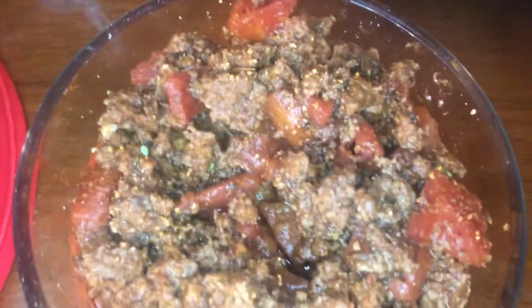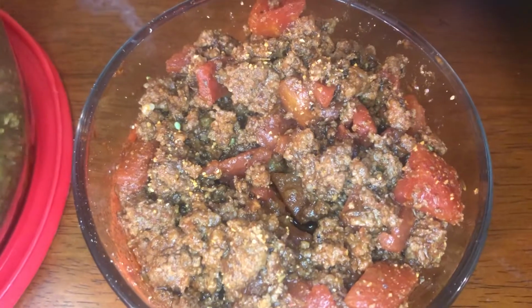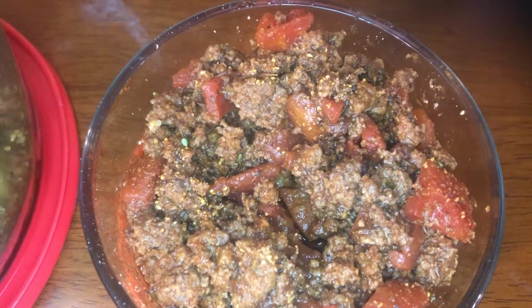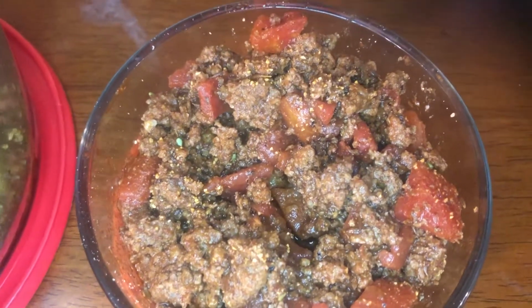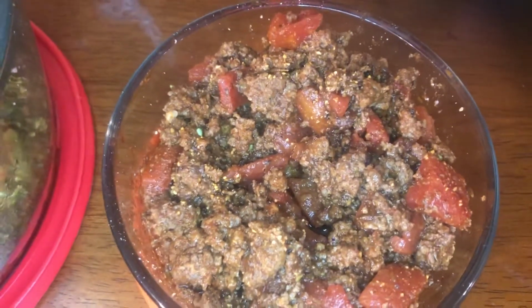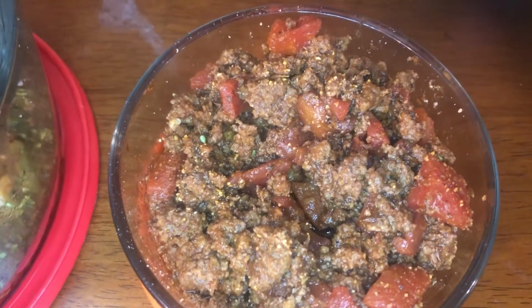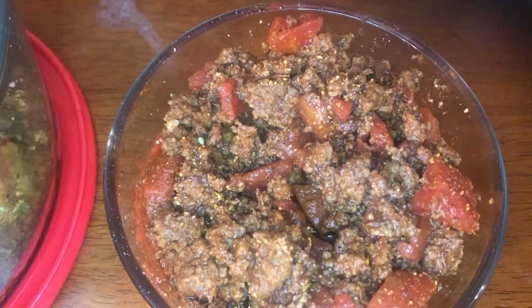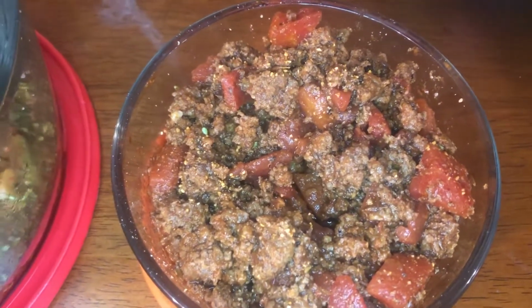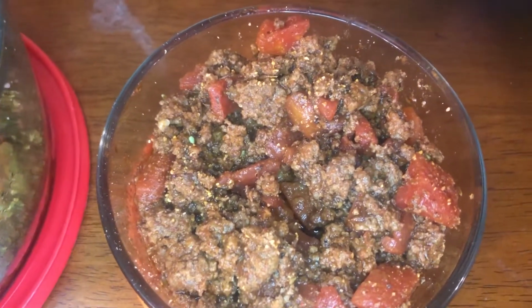And then my second meal here is also another bowl of beef. And this one I did like a taco seasoning style mix with, and I deglazed with Tito's vodka. I threw in some canned diced tomatoes into that, and that is also about 8 ounces of protein as well. And I'll probably throw in a side of olives or something. I've also got some nuts in my lunch bag that I can put with this as well to kind of round it out, or have some variation and maybe use that other item as a snack. So that's what I'm having today.